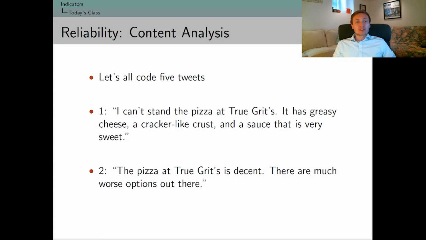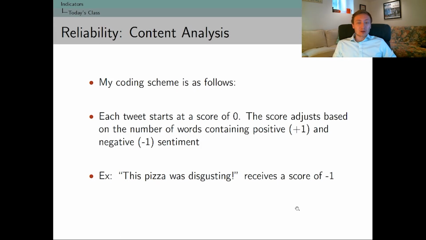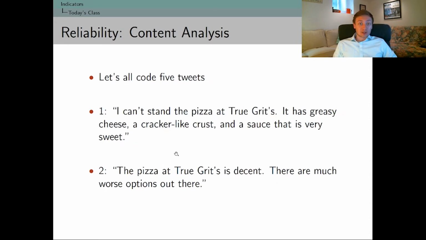And I'd like you in both cases to pause the video, and on the basis of that coding rule, just code +1 for every positive word and -1 for every negative word. I want to see what your scores are for these 5 tweets. And in fact, even in the comment section of the YouTube video, you could reply and provide me with your codes, and let's see just as a class how close we get. I think it would be kind of an interesting way to interact.